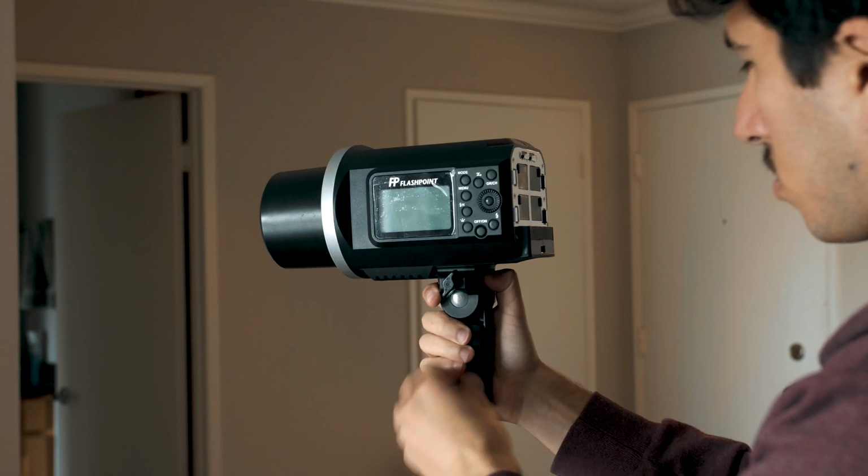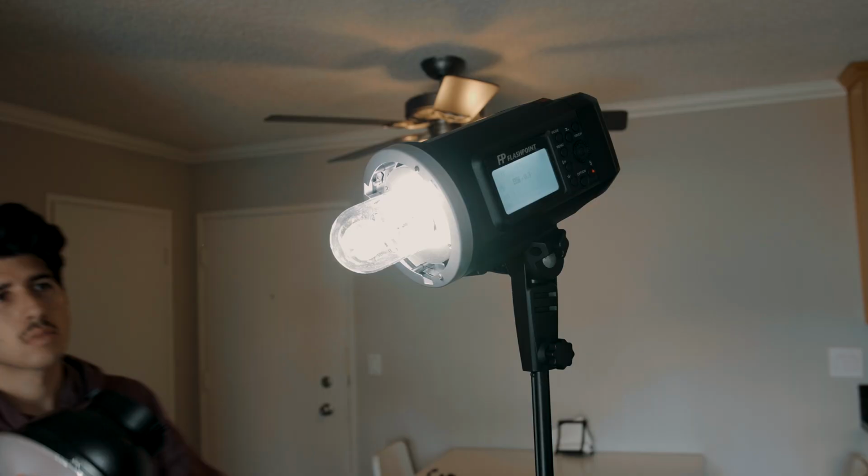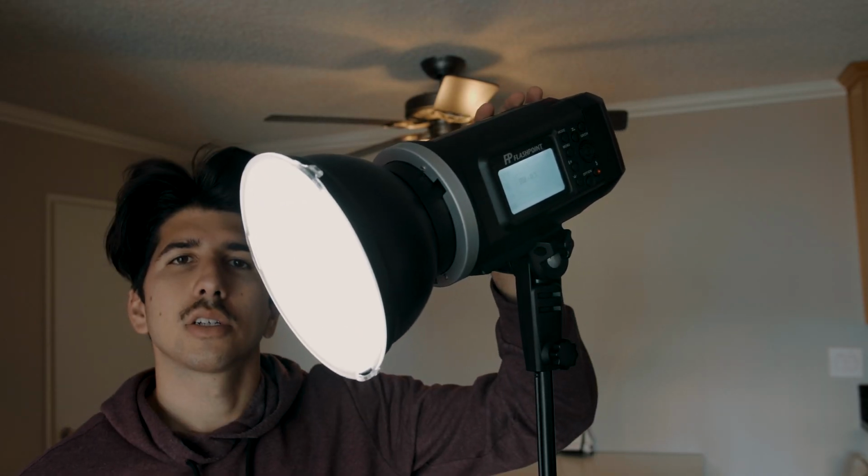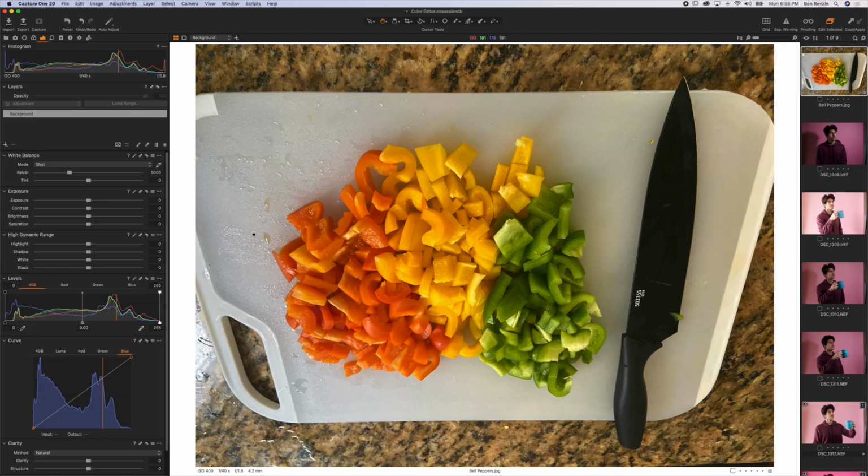quick shot here in the living room studio. Just to show you that you don't need an expensive softbox, I'm just gonna use the included reflector that came with the Explore 600. We'll take that, bring it into Capture One, and I'll show you a bunch of options of what you can do when mixing the color editor with layer masks. To get a healthy feel and understanding of the color editor, we're gonna start with this iPhone snapshot I took of some bell peppers freshly chopped.